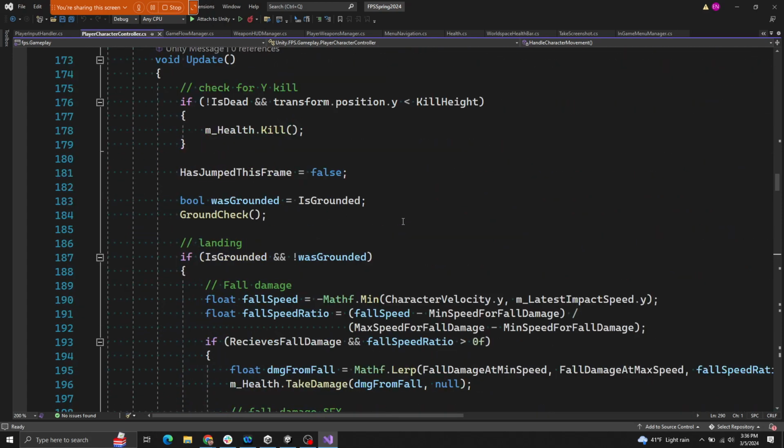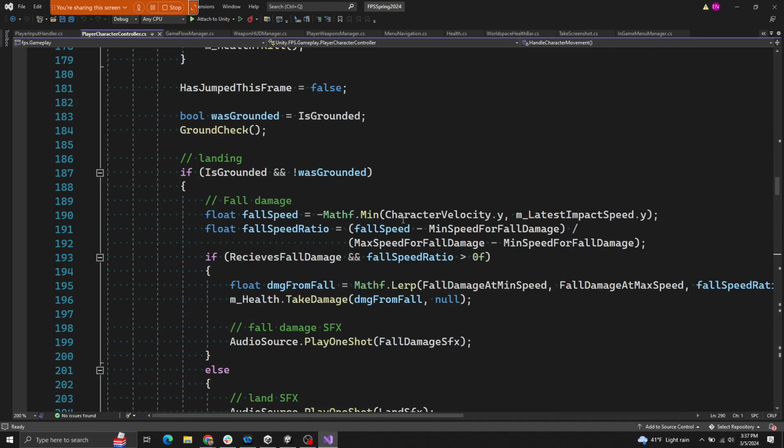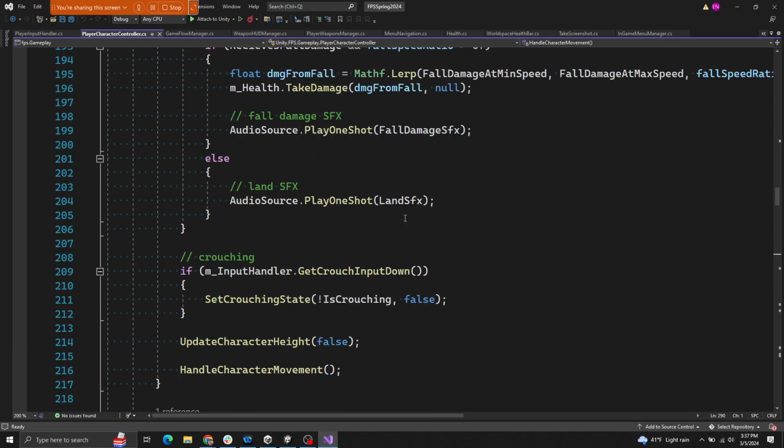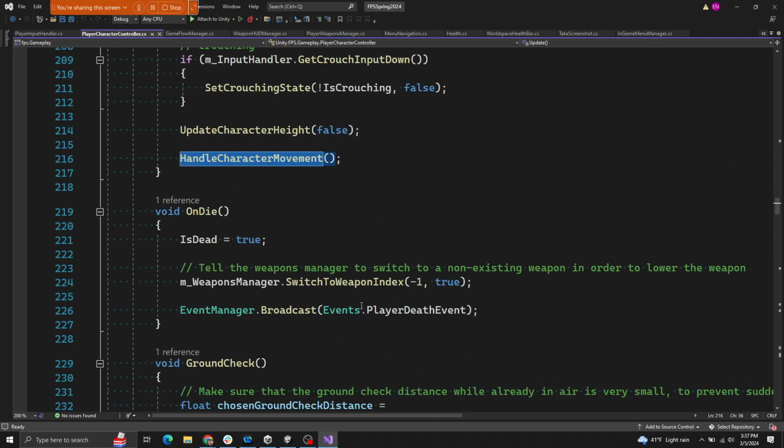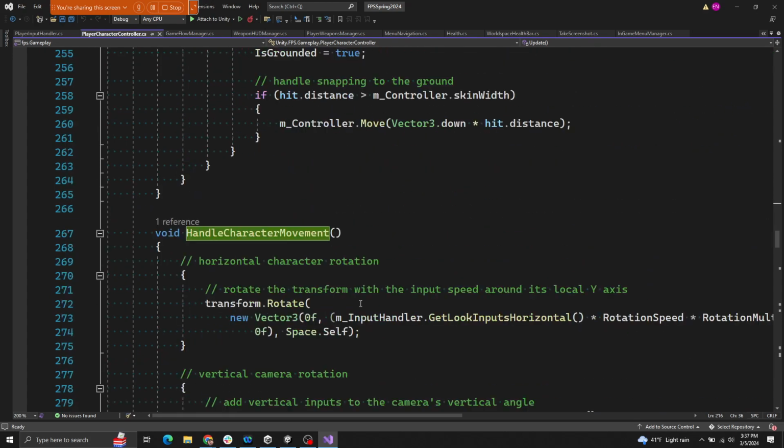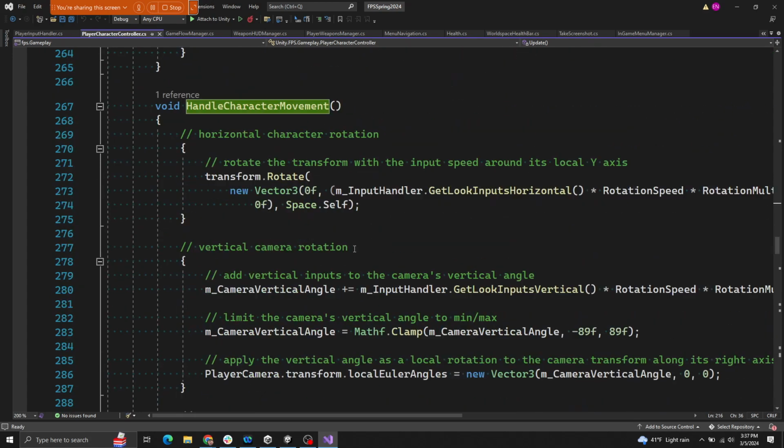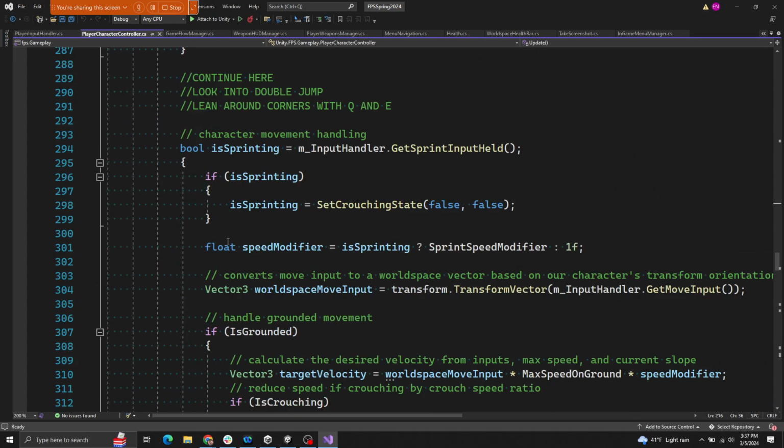That just made me think, where is this happening? Handle player movement: horizontal rotation, vertical rotation, sprinting.